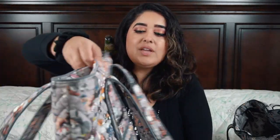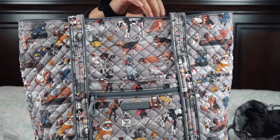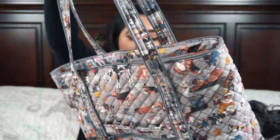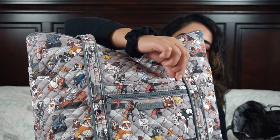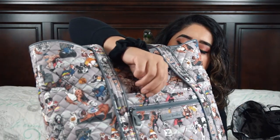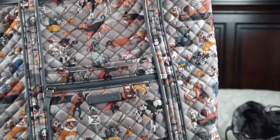Enough of that story. So this is the Howl-O-Ween large custom Vera tote. I love the signature cotton. I love that I didn't get to sacrifice any of those finishing details, like the piping along the straps and the piping along the top of the bag. And these special little details, like you get basically two pieces of fabric. You get a piece of fabric here, and then you get a trim along the top, and a trim along the bottom, or it's sewn down. It's different from the recycled cotton, which I can appreciate. Those are really beautiful finishing touches that make this bag look so much more classier and finished.